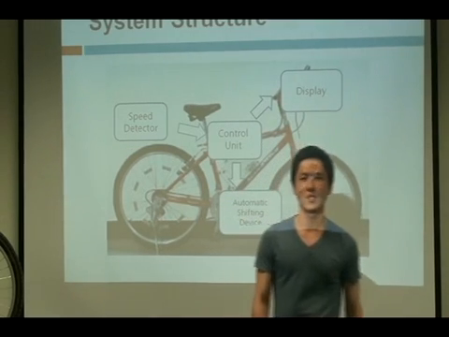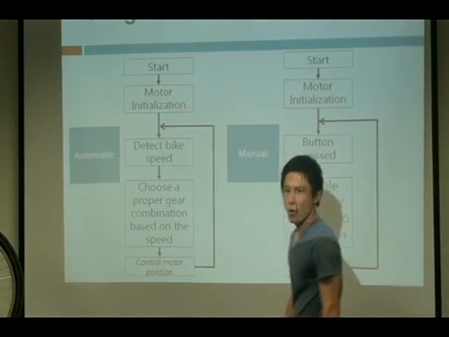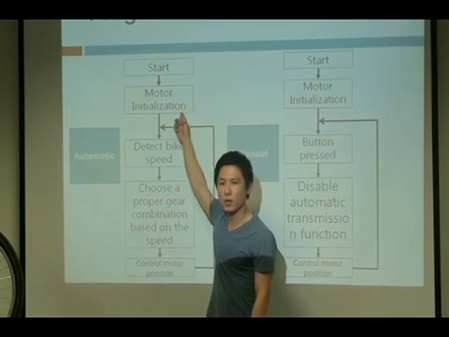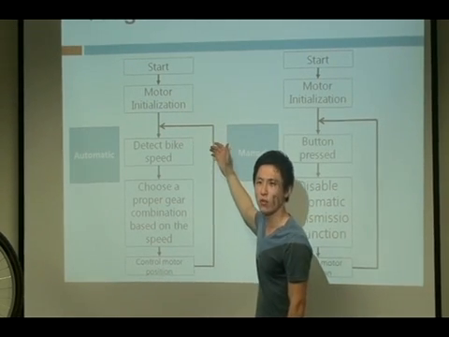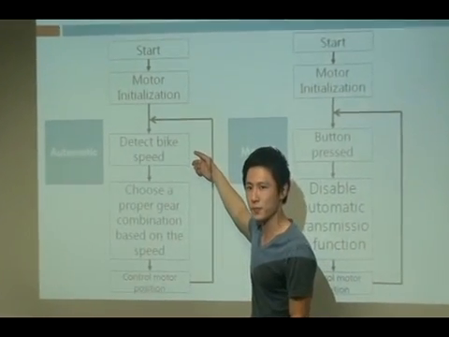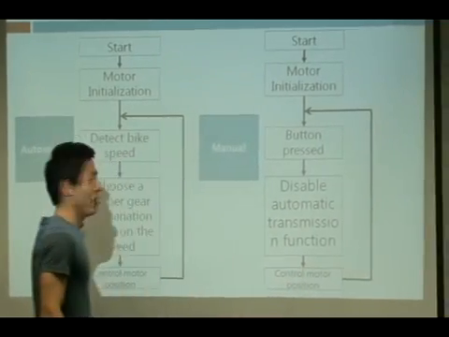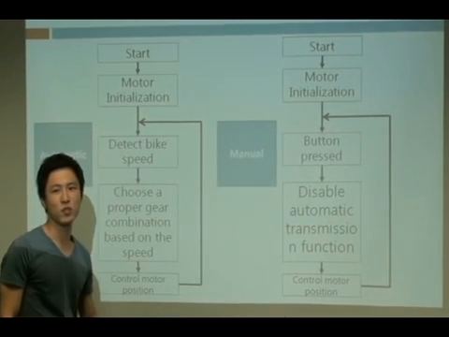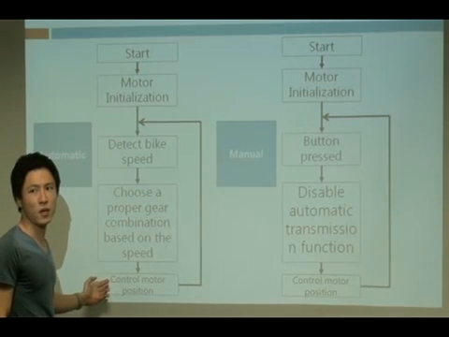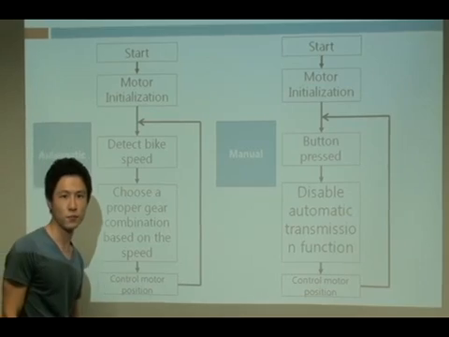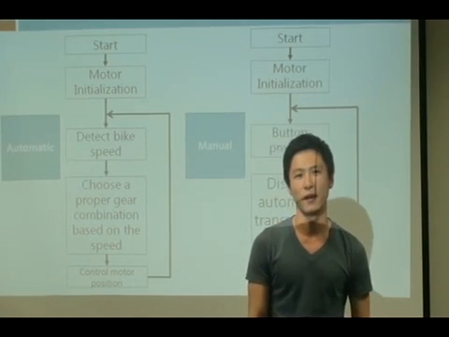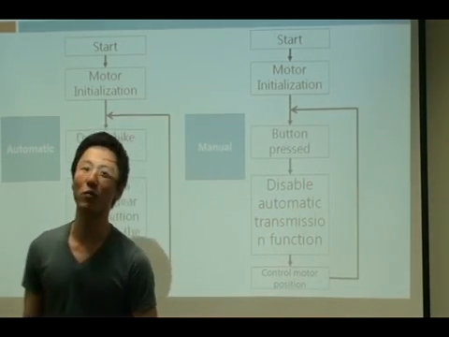Let's move on to the system flowchart. When the system turns on, it moves to the initial position. The speed detector on the rear observes the running speed of the bicycle. After comparing the current speed, the system determines the next gear shifting level. Then the system conducts an actual control of this model. From now on, let's have my team members take over and explain each part of the system.